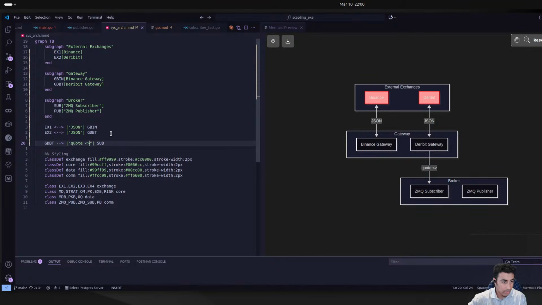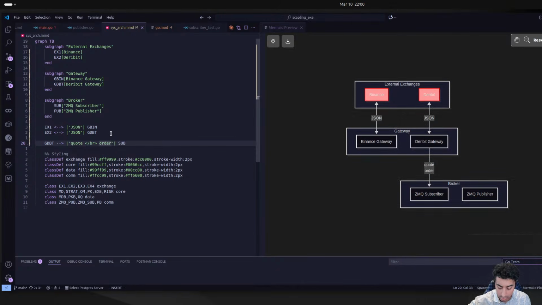Can I just do this? Did that work? Quote, quote order, yep, that'll work. Updates. Yep. So these are the names of the ZMQ topics.